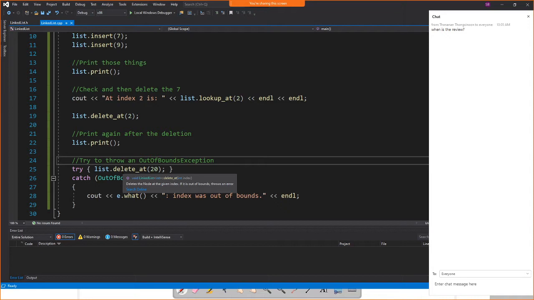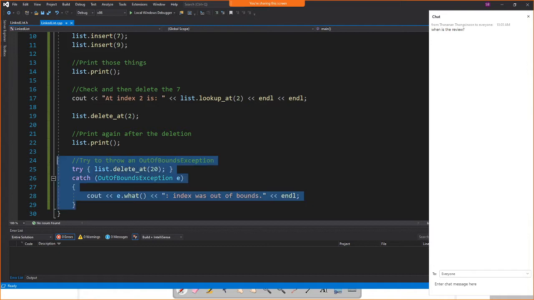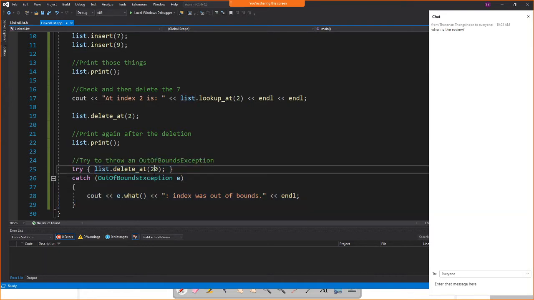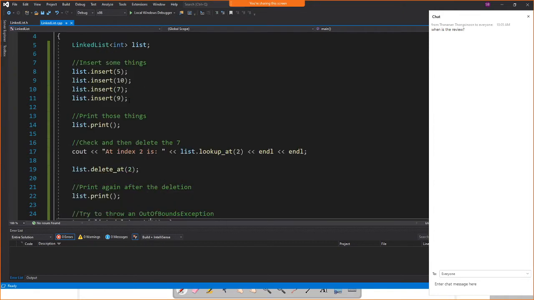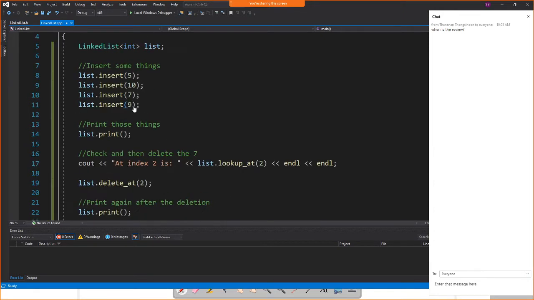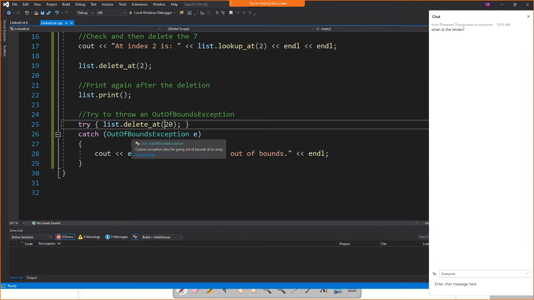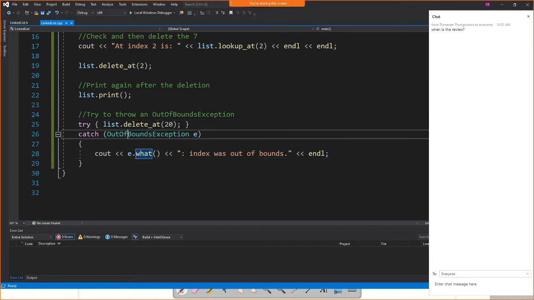And then for the sake of the example, because I know you're doing the exceptions assignment soon, I've written an example of exception handling. So I have a try here where it tries to delete something at the 20th index, but there are only 4 things in the list, so it's going to fail on that. And I've written an exception class that just gets thrown here. So that way you have it for reference.